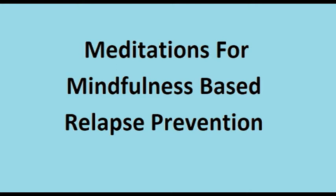The intention of this practice is not to change anything or to feel different, relaxed or calm. This may happen or it may not. Instead, the intention of the practice is, as best you can, to bring awareness to any sensations you feel as you focus your attention on each part of the body. If you find your mind wandering, gently just bringing it back to awareness of your body.